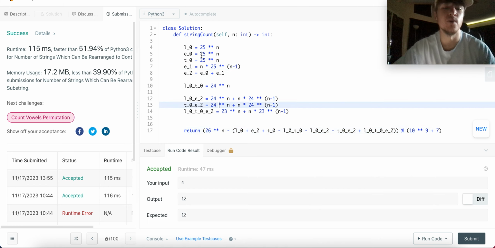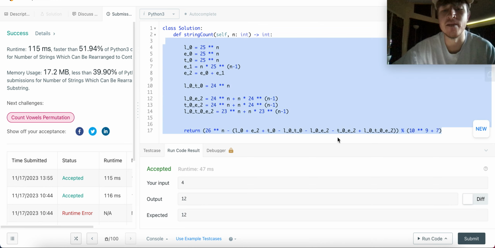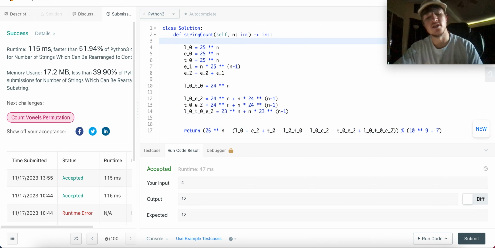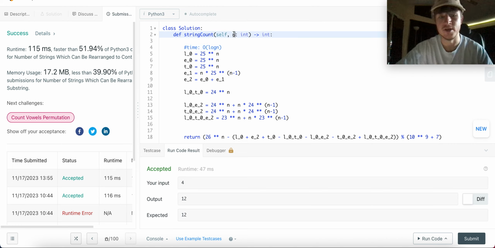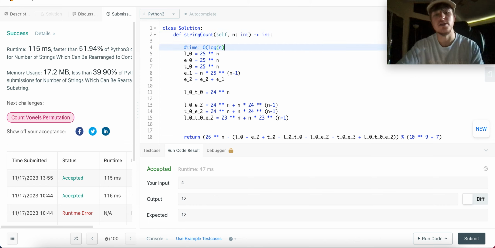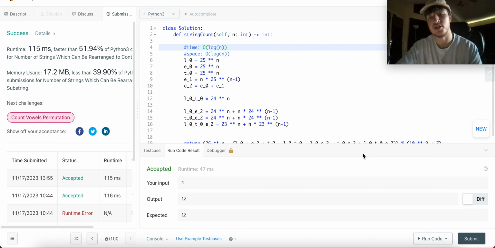So what's the runtime of this? Well, 25 to the n is log n, right? Because you have log n operations. So we're just going to call this log n. I'm done. It's always weird when you do calculations, because I'm doing calculations with respect to n, right? So the largest number I could have is n bits, so I'm doing log n operations in order to do these calculations. And then space, I guess log n, to generate these numbers. But someone might say this is constant. It depends on how you look at it.